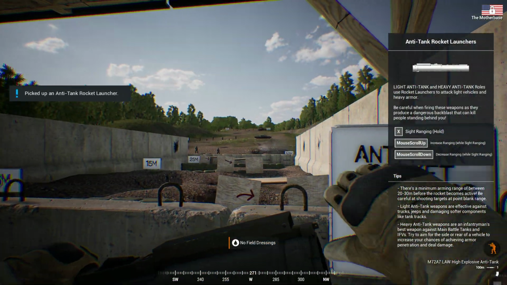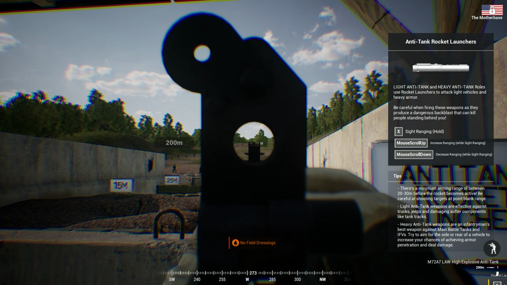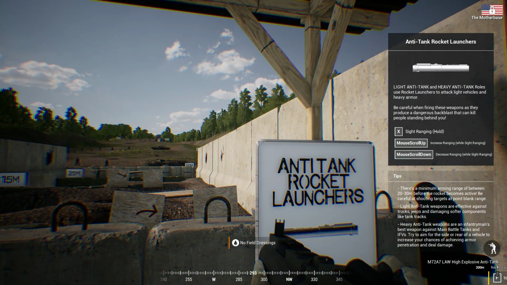Anti-tank roles are issued with rocket launchers that, depending on their yield, can damage and destroy enemy vehicles. The rockets need a bit of distance to arm, so avoid firing these at close range. The launcher also fires a backblast, so make sure your rear is clear before firing.